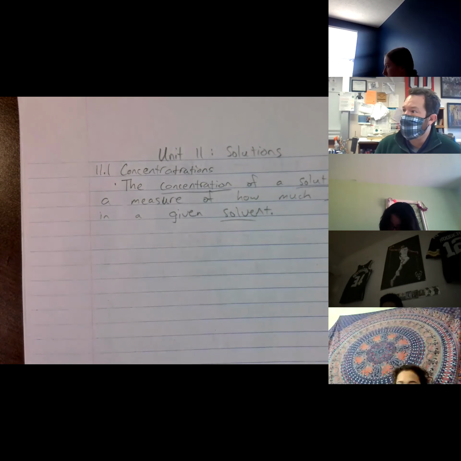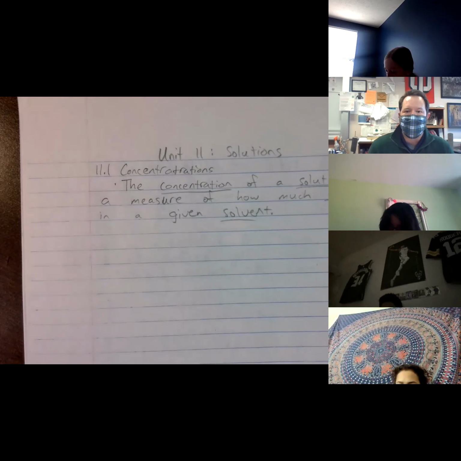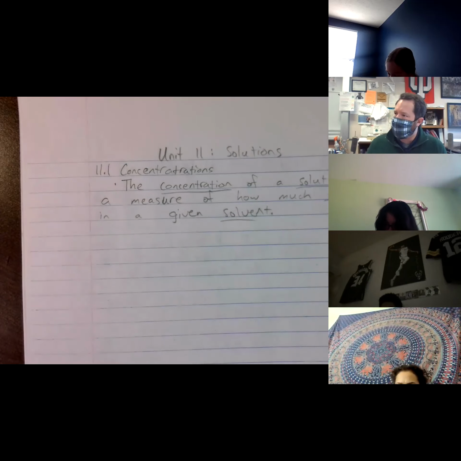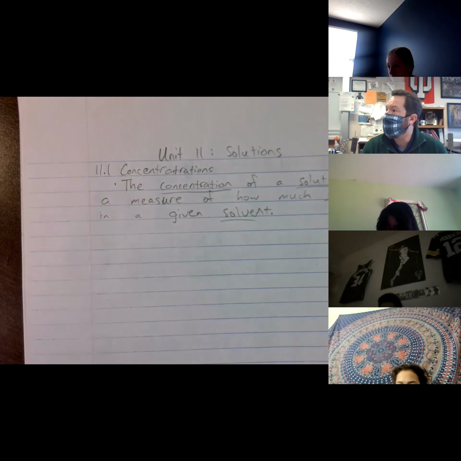So for example, when you guys made that solution last week, when we did that lab, you had two different salts. You remember that? You put those two white substances into the beakers. They were both salts. Now, neither one of them you'd want to put on your french fry, but they were both, in chemistry terms, salts.